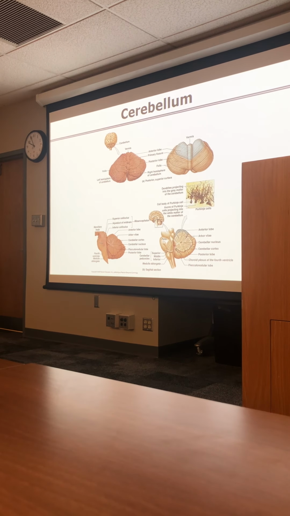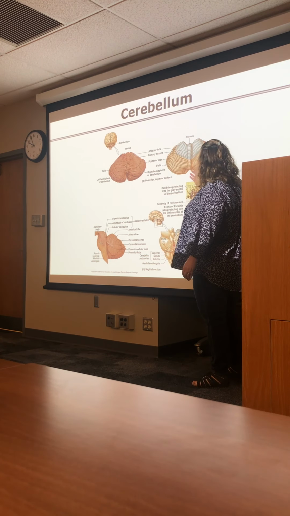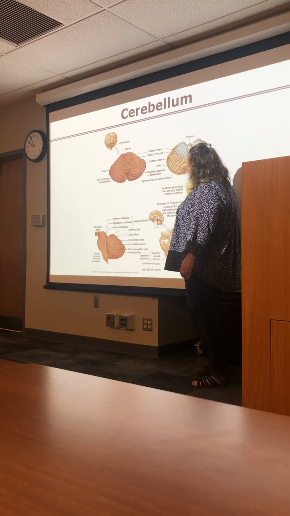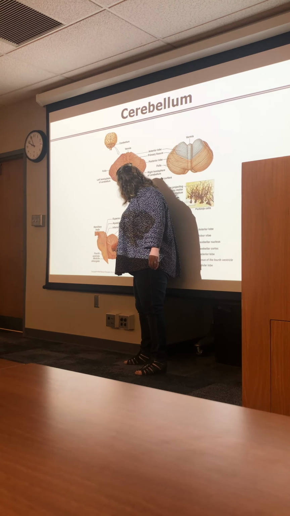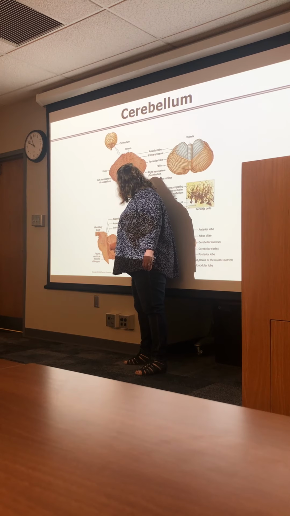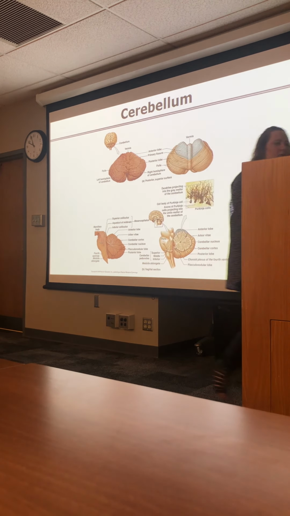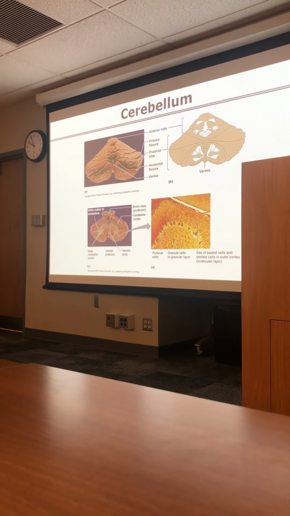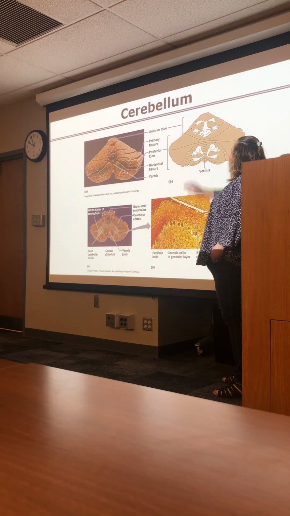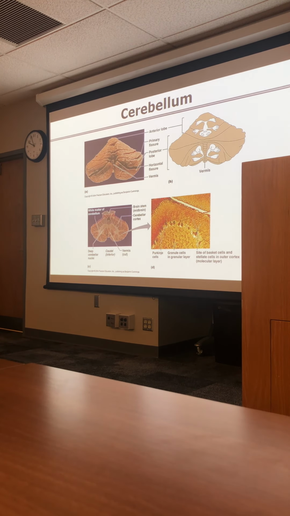So a cartoon representation next to actual dissection, you can look for those different structures again. You can see the anterior lobes, posterior lobes, floccular nodular lobes would be up and underneath. You can see here in an actual dissection, without any type of staining, the white matter that makes the arbor vitae, as well as the folia that hangs off of it, those parallel ridges or gyri. See that here as well. And there are also homunculi that are associated with the cerebellum as well, but we're not going to go into those. But just realize there's an obvious organization or pattern associated with the neurons of the cerebellum.